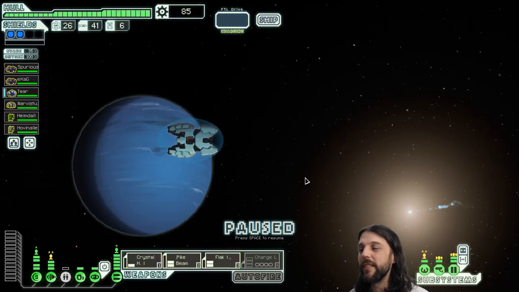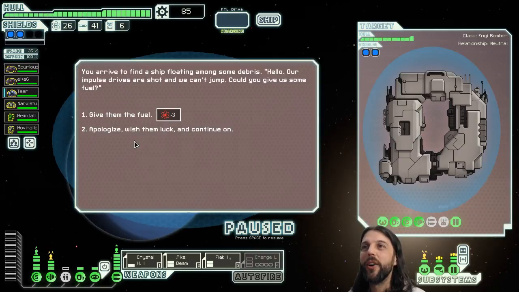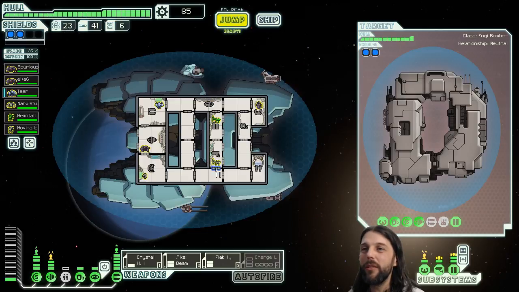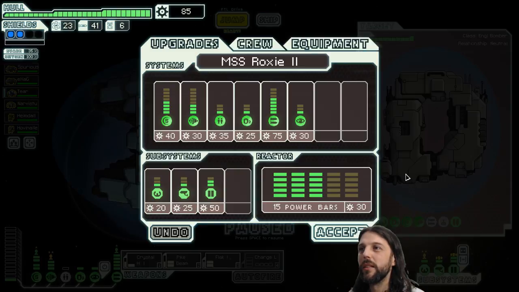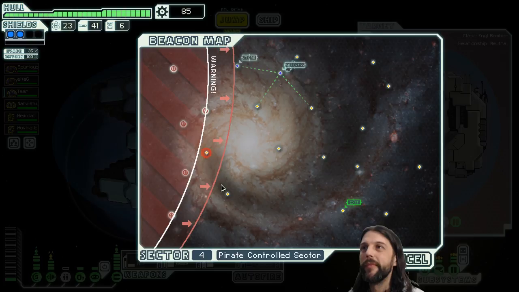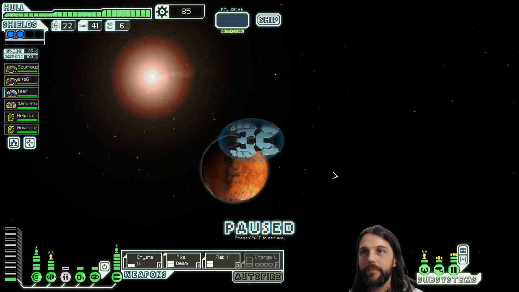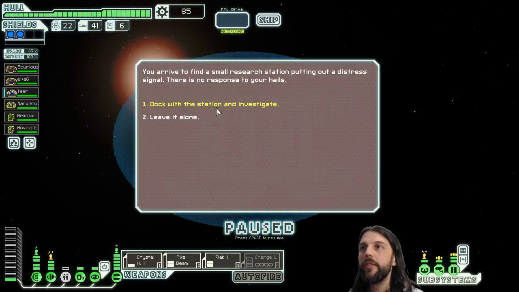Follow the distress signal. Oh, yeah, of course, you can have fuel. I have 26 of them. They upgraded my reactor. Oh, alright, alright. That's worth 30 at the moment? Yeah. Well, I'll take it. 30 scraps for free. Dock with the station to investigate.